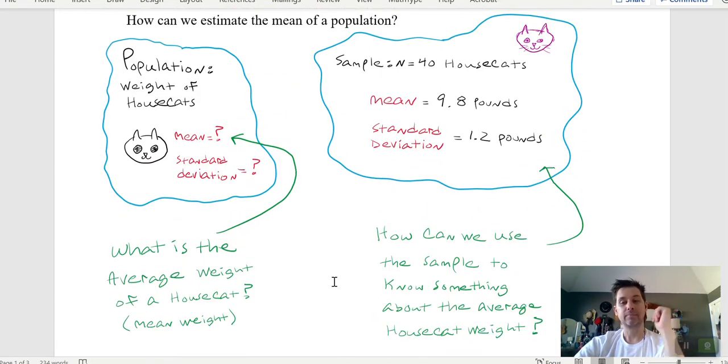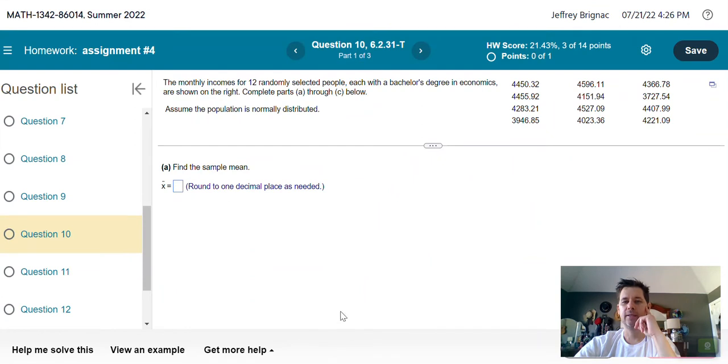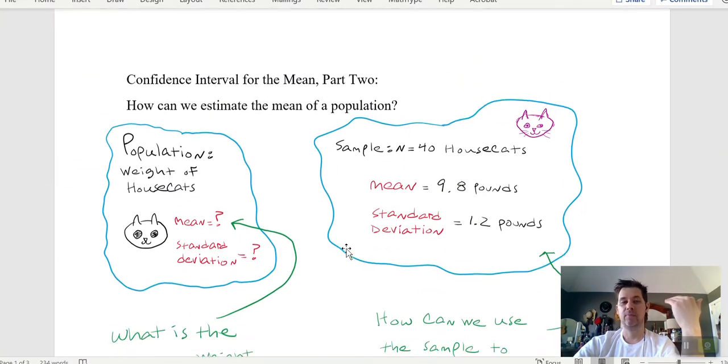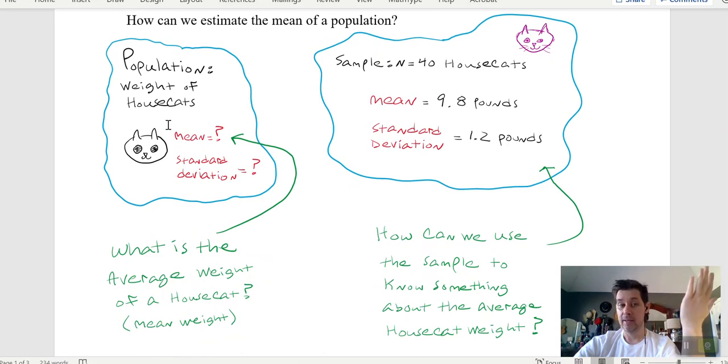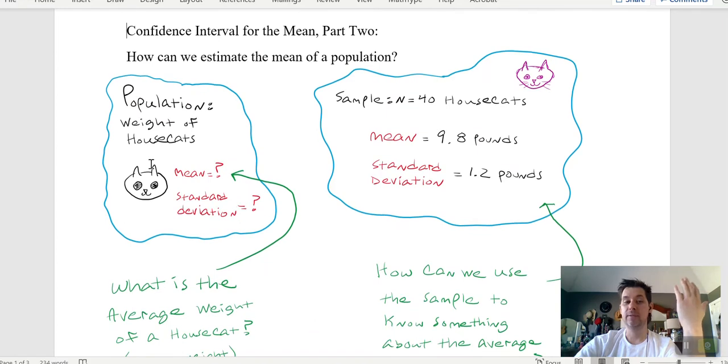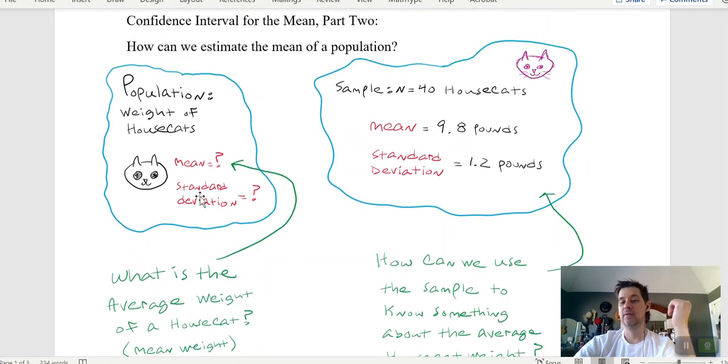But right now, I really think that I should do a problem from my math lab, just step by step. Now, this is based on the problem type where there's a population of some kind and we don't know the mean or the standard deviation of the population. And we take a sample, and from the sample, we calculate the mean and the standard deviation. And we use that to make a confidence interval to express a probability of what the mean of the population is. So that's a video I've just made.